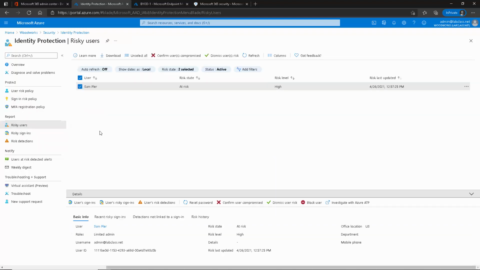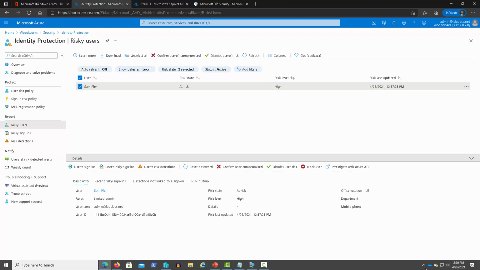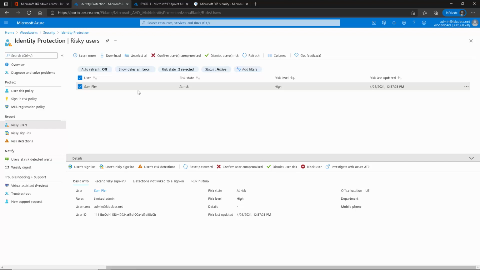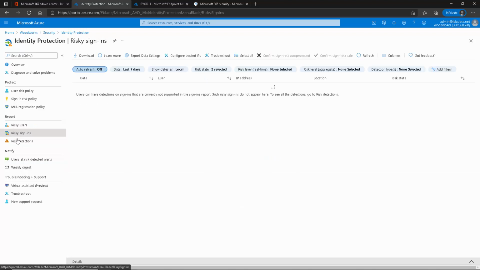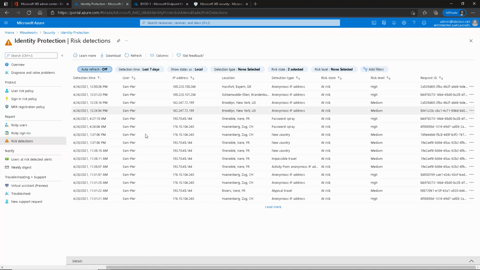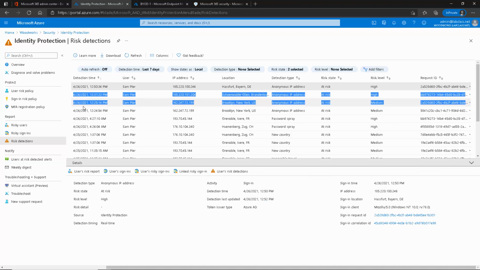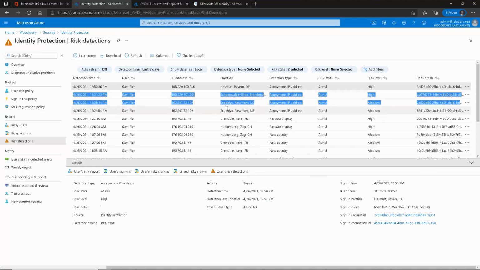Here again, I probably did this a while ago, but actually, no, that's the one where we just logged in wrong with Sam. And of course, you have to create that risk. So here we can see the one we just did earlier, where Sam's account came up based off the conditional access policy not being matched. So there are risky sign-ins, and then any risk detections in the system. Here are some of these other ones that we had, up here. There's the Tor browser, where you can see it came in from different locations. So there we go, anonymous IP addresses.